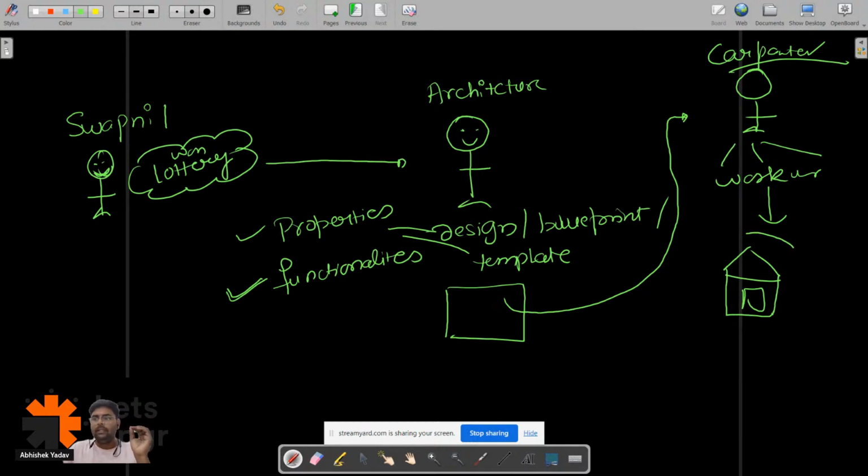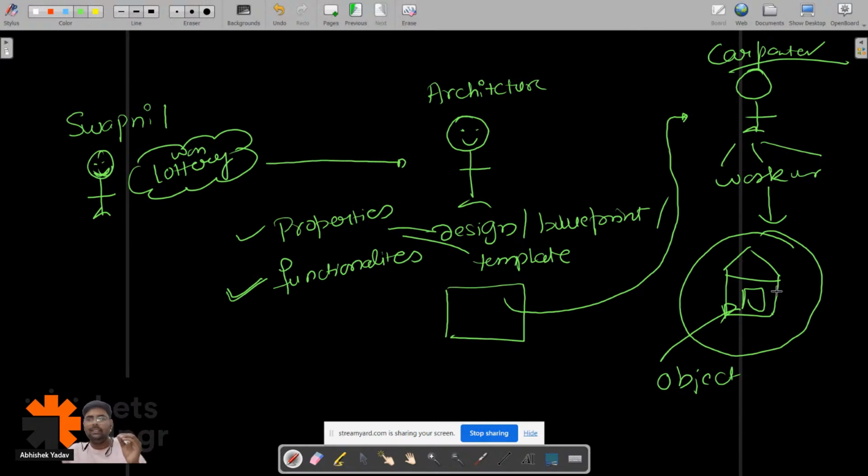So the moment Swapnil is using this house, this house is your object. Okay, so basically Swapnil will go inside it, Swapnil will use the properties of the house. Okay, Swapnil will use the functionalities of the house. And how is Swapnil able to use the properties and functionality? With the help of the object.